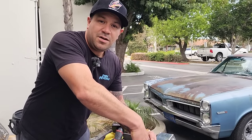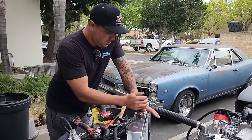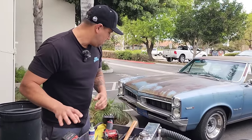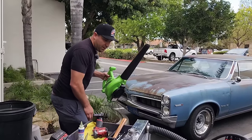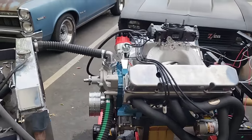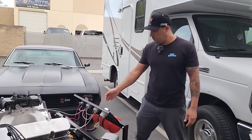If you thought that was ghetto, wait till you see our fan setup. So we got our cap on, we got our coolant overflow tank there. We got our cooling fan. You got the battery hooked up? Yep. Needs gas. Pretty much, it's ready to start. Ignition. All right, let's let them hear what it sounds like with the new mufflers.